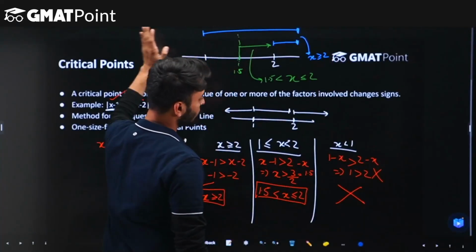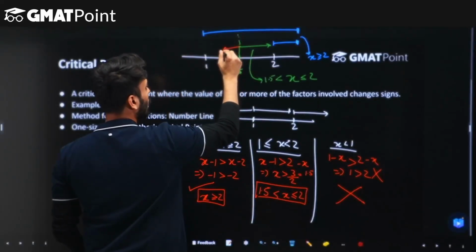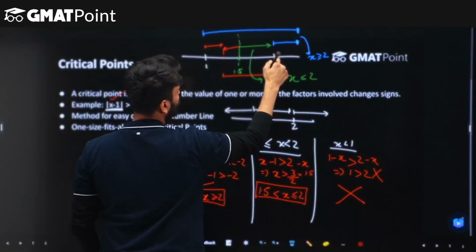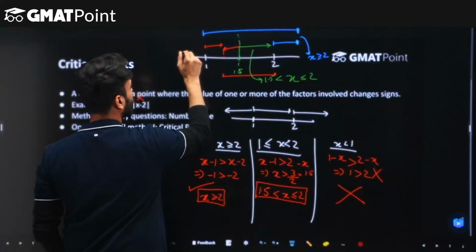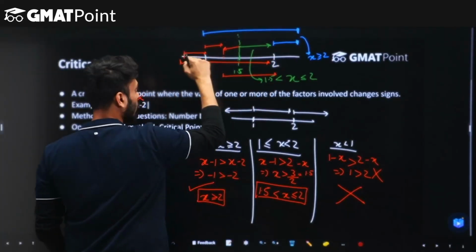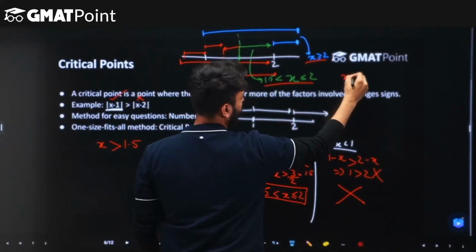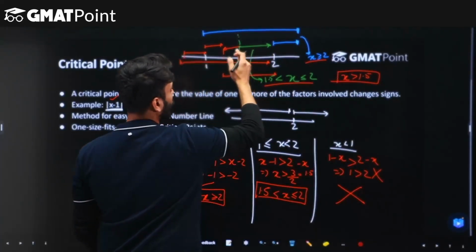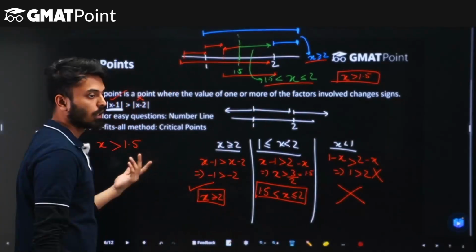And if I was to now move leftwards of this, then the distance from 1 at this point will be like so, but the distance from 2 will be like so. The distance from 2 is larger, so this is not a valid range. And leftwards of 1, let's say I had this point, the distance from 1 is this, the distance from 2 is this. So again, not true. So the only two solutions I have are these. Combining these, I get x greater than 1.5. So if you think about it, anywhere right of the middle point of 1 and 2, the distance from 1 is higher than the distance from 2, and so that is a valid range.